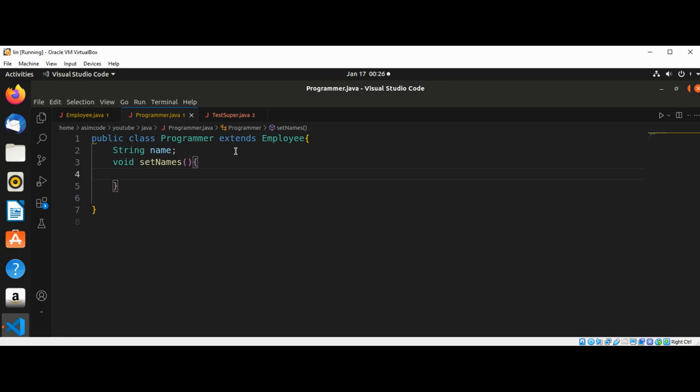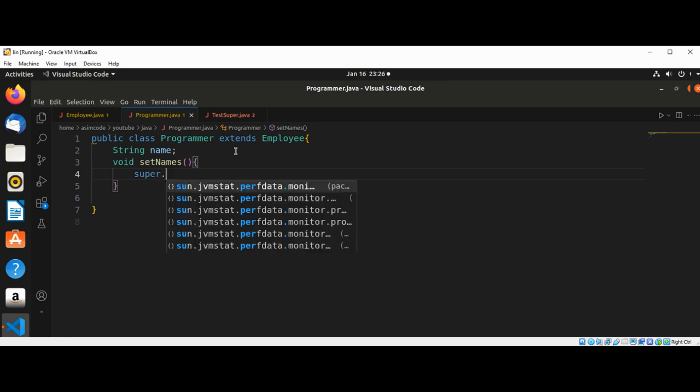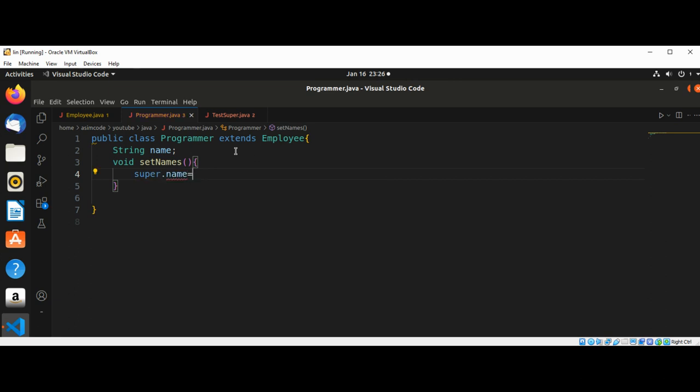We are going to assign a value to the instance variable name defined in Employee by using super. Use super.name and set it to Employee.